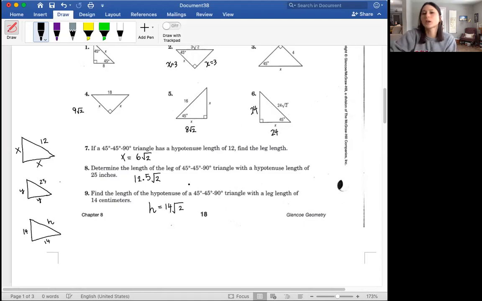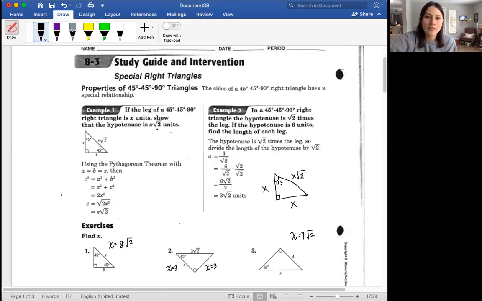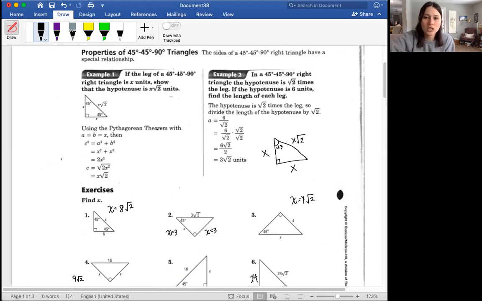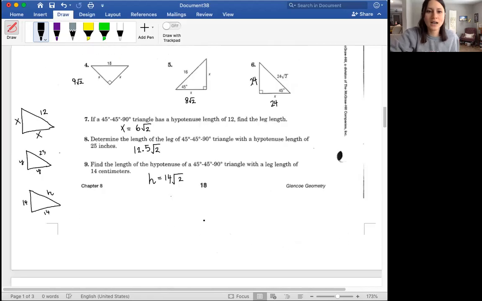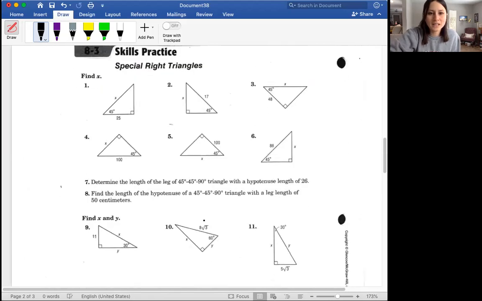And with these lessons, because we're learning the pattern, and that's more the focus than actually the answer, you don't have to write your answer as a decimal. You can just leave the radical there. All right. I'd like you guys to pause and try 1 through 8 out. I will put the answers up here, but try 1 through 8 as a little bit of practice, and then we'll be done for today.